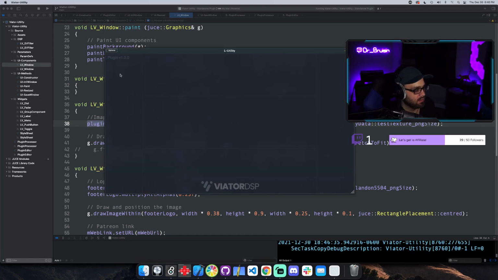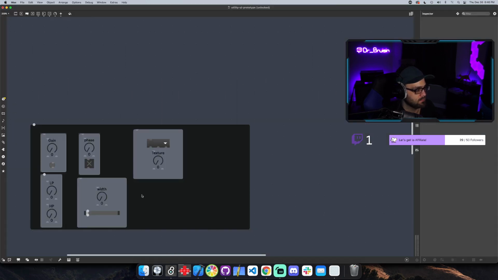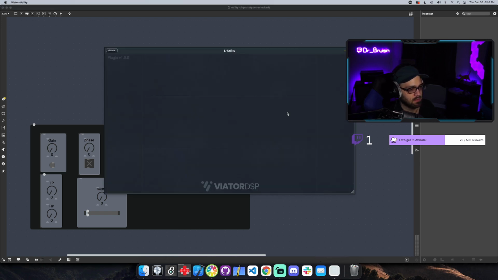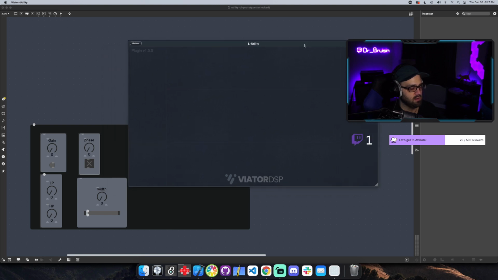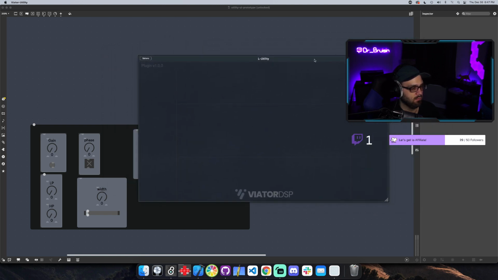Yeah, like gain right here with the pad, the filters, and then texture and output, maybe texture, output, and then we could have phase like this. I don't know, this is a lot of space to try to fill up.